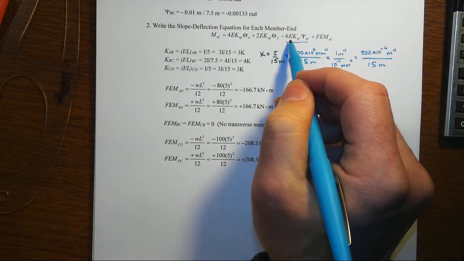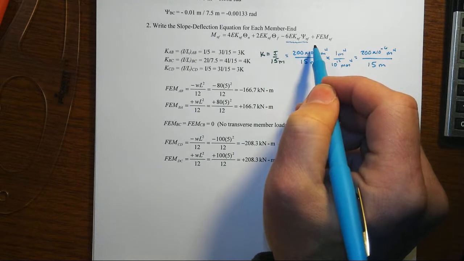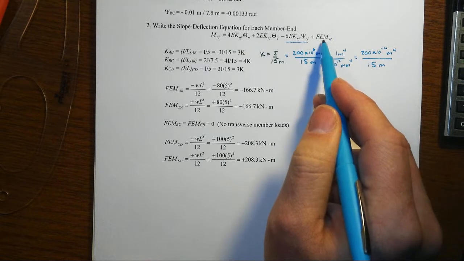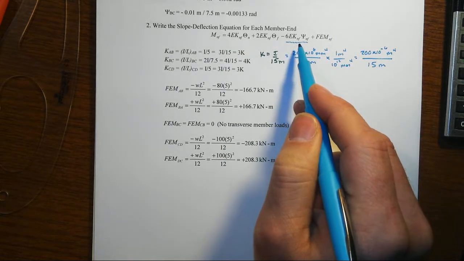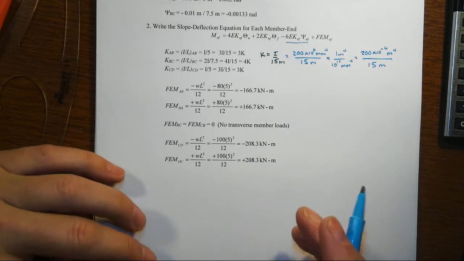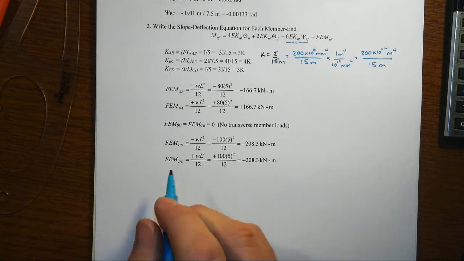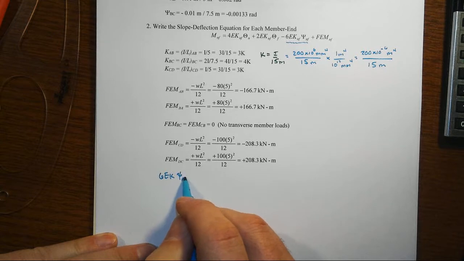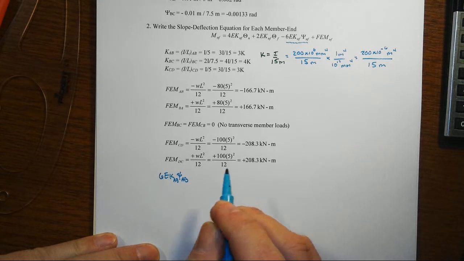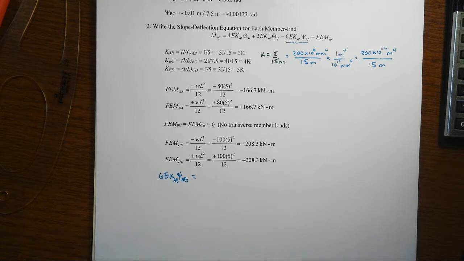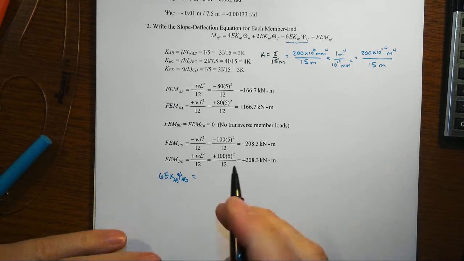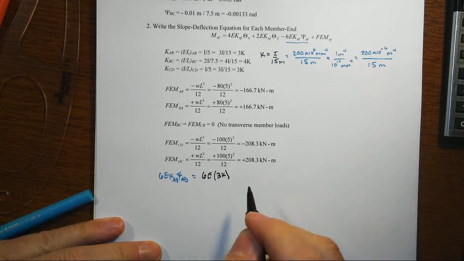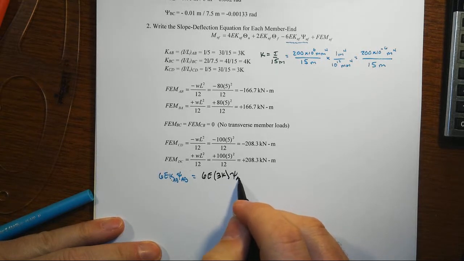Again, we might not have to with the E in there if we were clever about how we, oh yes we do, because although there's an E in the other terms, there's no E over here in the fixed end moment. We're dealing with a real number here. We need to have a real number on that one also to get an answer. Alright, so let's work out what 6EK psi AB would be. This is 6EKAB, right? And that is going to be 6E times, well, KAB is 3K, times our psi AB value.